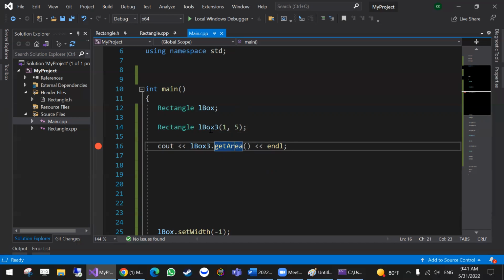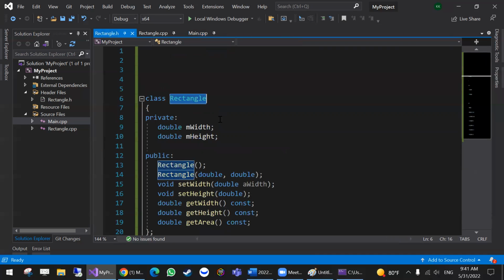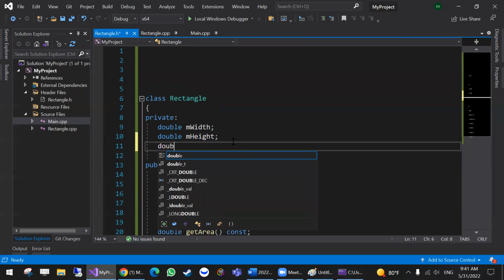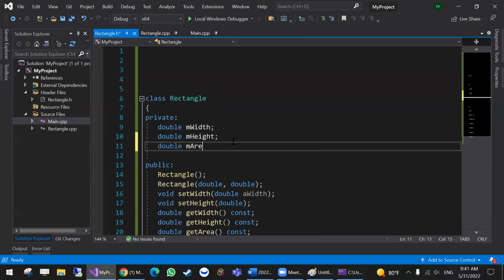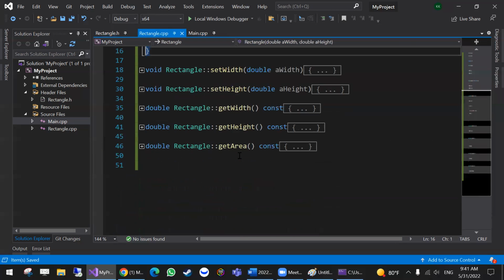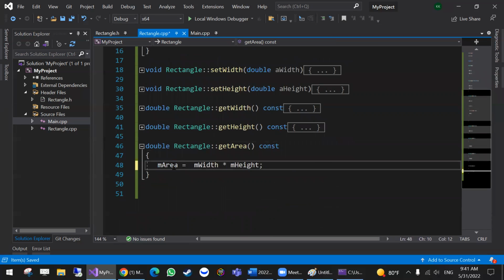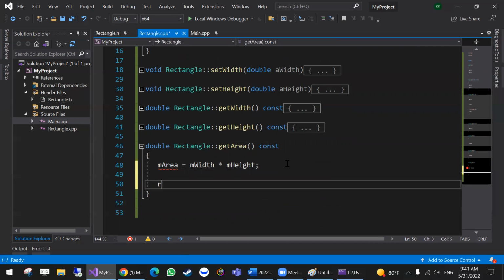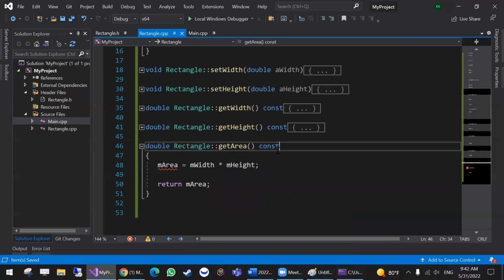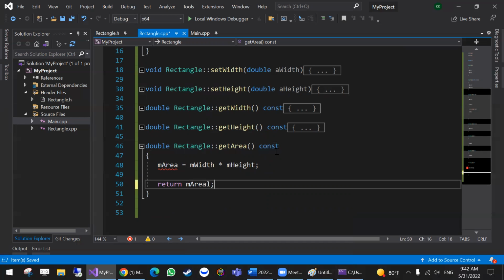However, if I had, for example, go back to rectangle, if I had double M area, and then in area, M area equals this, and return M area. Oh yeah, because it's const. Sure. Okay. Never mind.